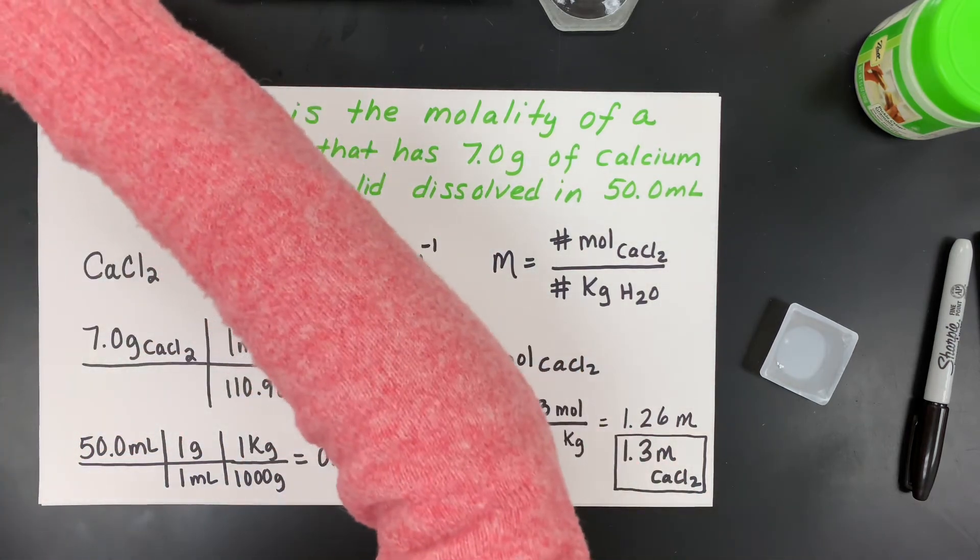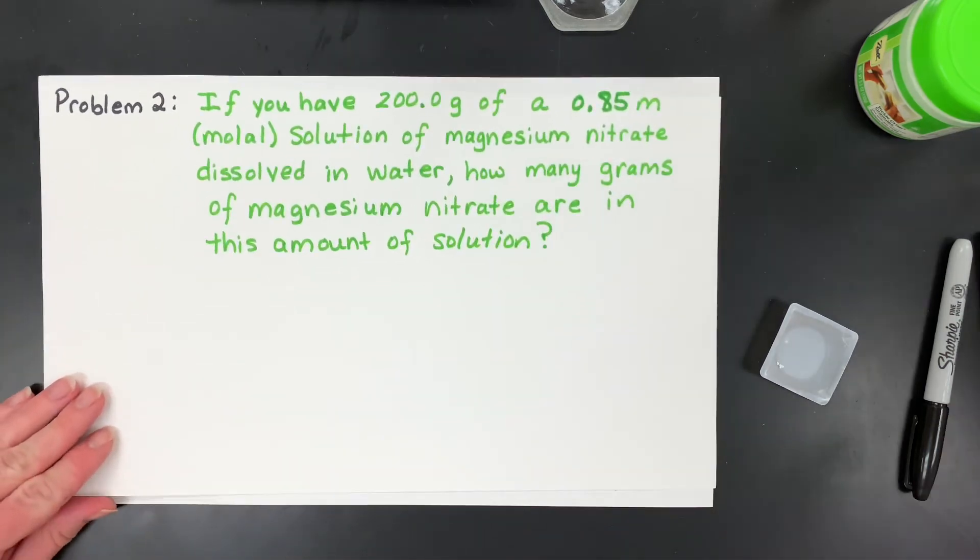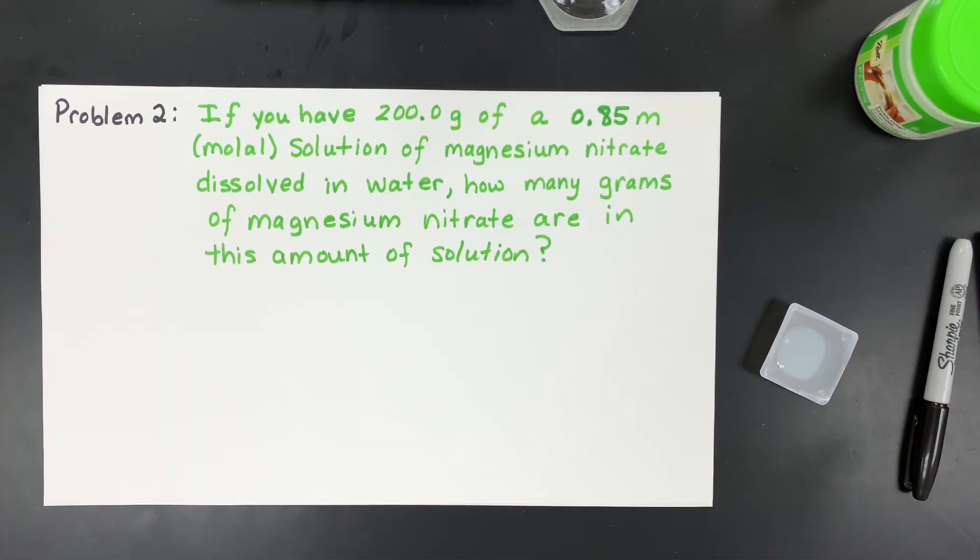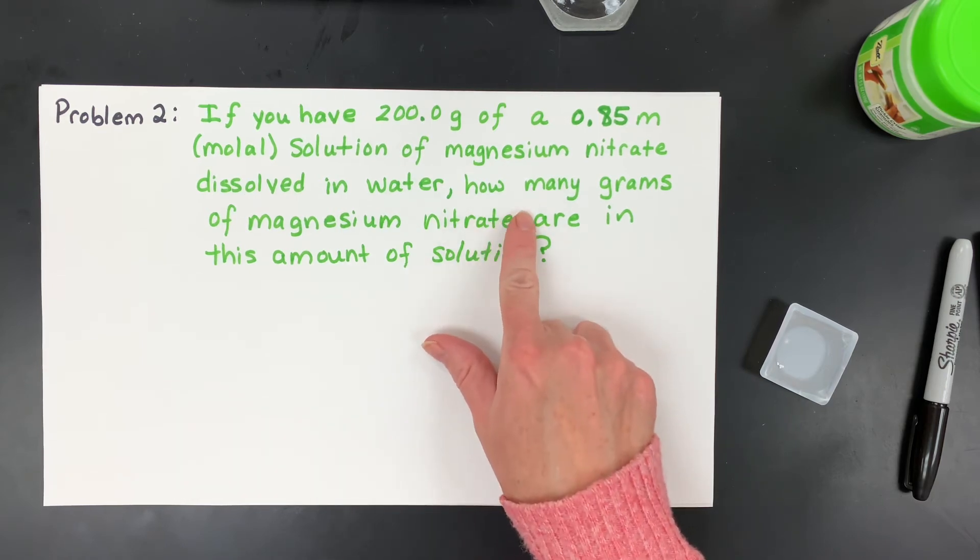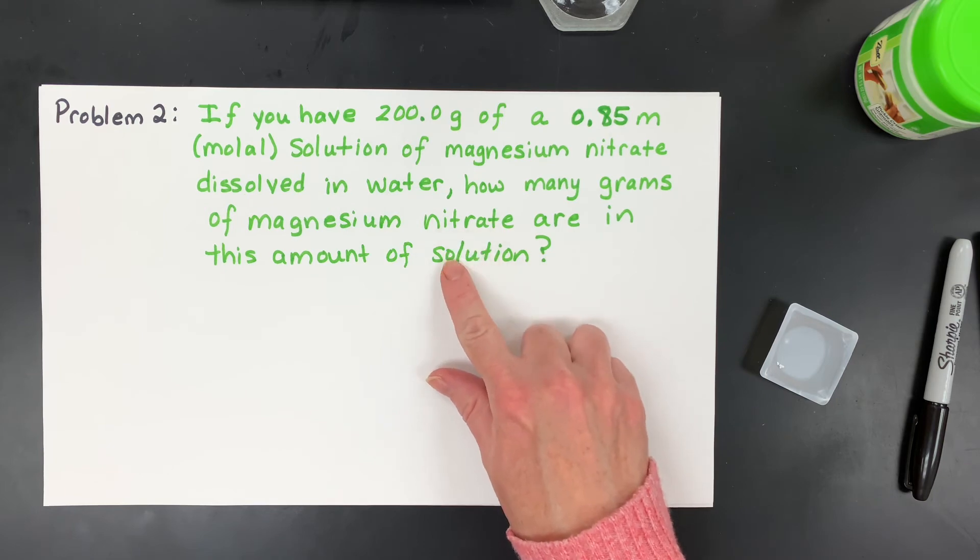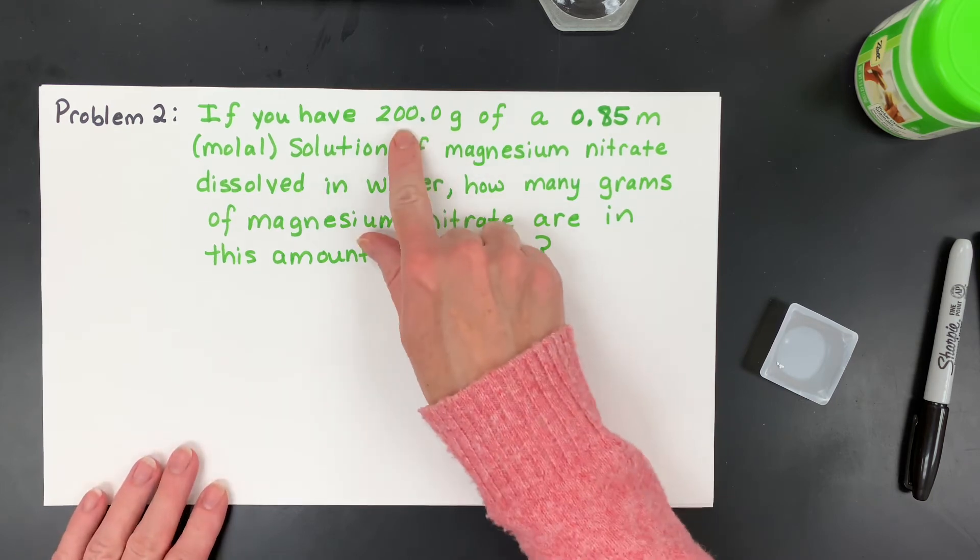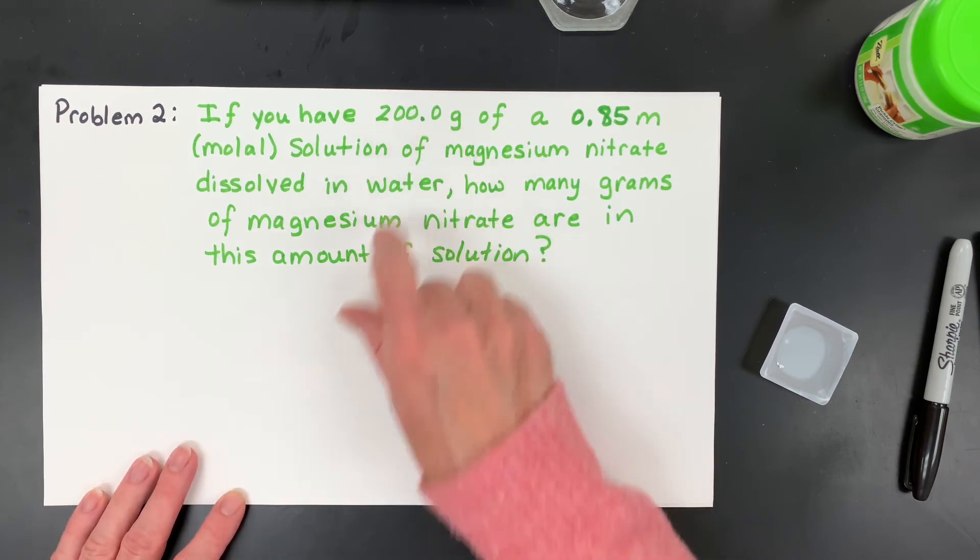And again, you're seeing that the conservation of mass makes it 57. So let's move on to our second practice problem. I'm going to take a look at it and give it a shot first. It is a little harder. So let's go through the answer to this one.